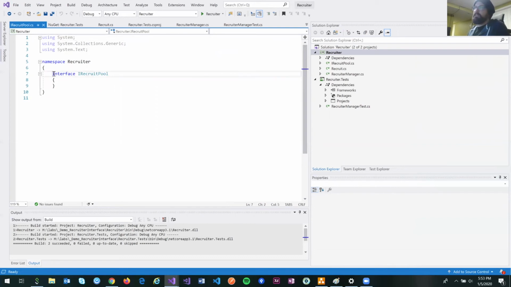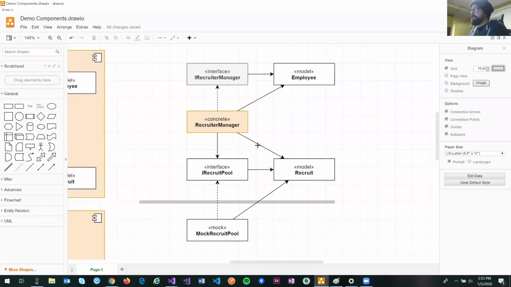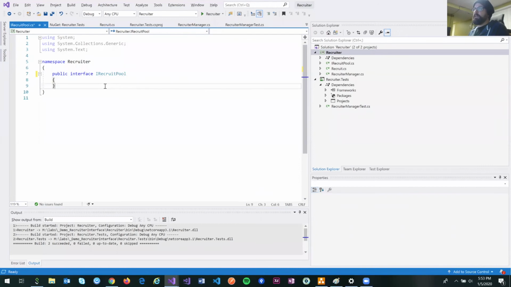And we're going to go ahead and make this interface public because it's part of our boundary. So just as the recruit model was part of the boundary, so is the recruit pool. In other words, the things beyond the boundary, they need to know that these two things exist and be able to use them. So we've got this interface.